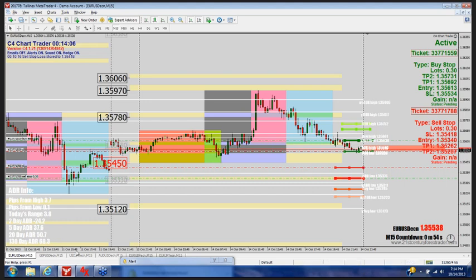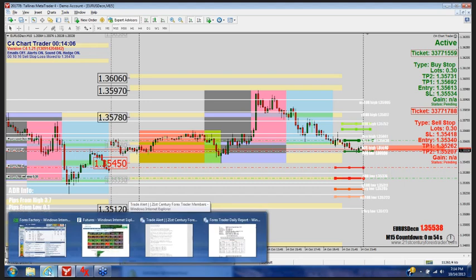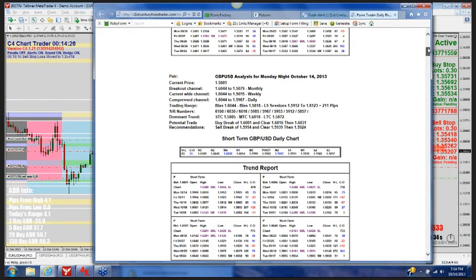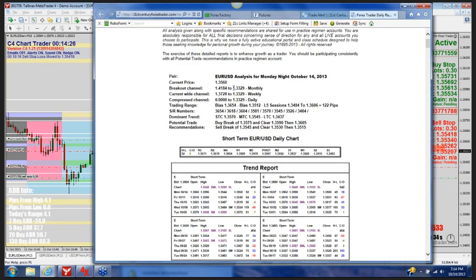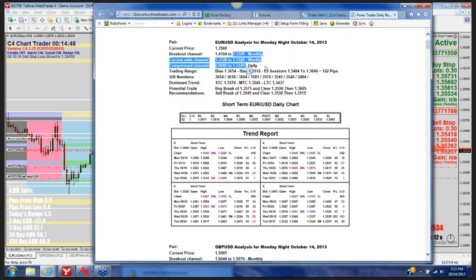From there, the next thing that we like to do on Monday nights or Sunday nights is just load up our daily report and scan through it. This just takes a couple of minutes, but it's a good exercise to do. And what I like to do is look for key channels where we're seeing the daily, weekly, and monthly, the short term, the midterm, and the long term lining up. So in this case, for the Euro USD, and we're going to see this quite a bit actually through the report, we're going to see some 3 of 3 channels, so some key channels coming into play now.